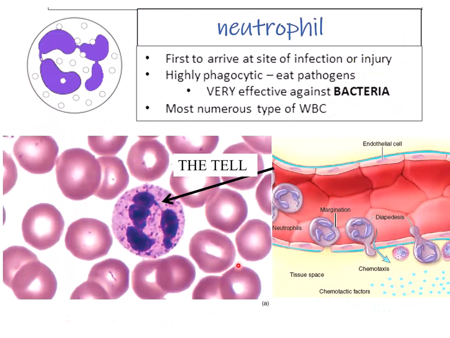So in lab, you'll be looking at some blood smears, and they're really easy to identify these. Notice this is supposed to be the nucleus. It has a multi-lobed nucleus, so that's kind of the tell. It doesn't look like any of the other white blood cells. White blood cells are about 2 times as large as a red blood cell.